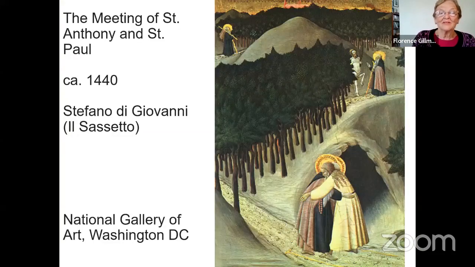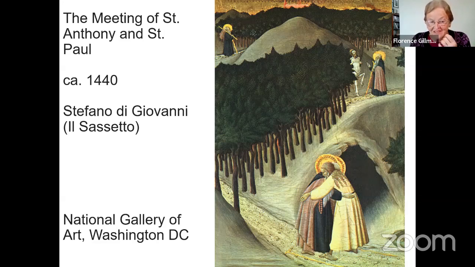Okay, so, well, here's another painting of this meeting between Anthony and Paul. Here, this is another continuous narrative, a little more simple than the previous one. But here you see Anthony on his way, coming around the mountain, and meeting the centaur here. And then finally getting to Paul at Paul's cave. So a little simpler, but basically a similar idea.